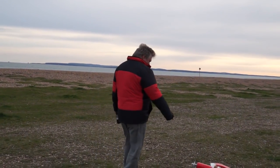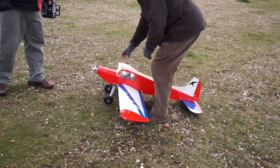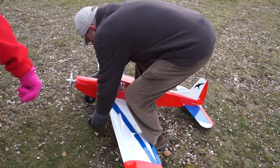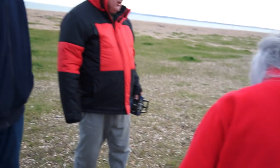God, my hands are like ice. Your wheels have come unscrewed or something. Oh, God. No, the axle's got bent. They're brass axles. They're rubbish, mate. So I can just bend that out of it, can't I? Yeah, that'll snap off soon, though. Watch out. New axles. Oh, crikey. M4 screws, mate, with nuts on them.